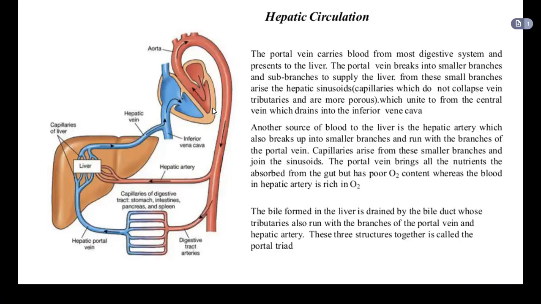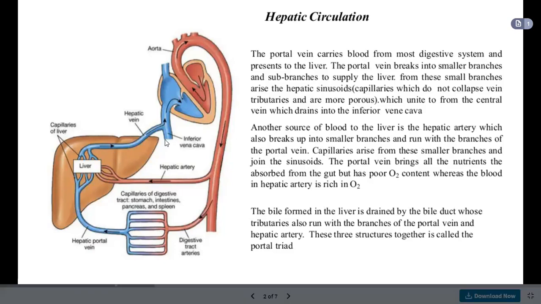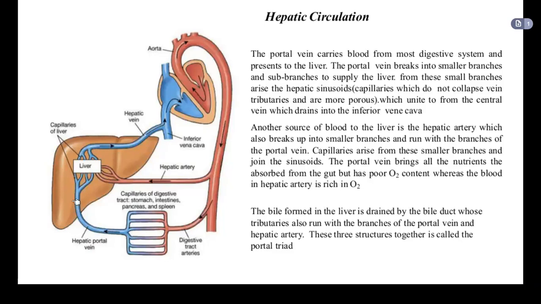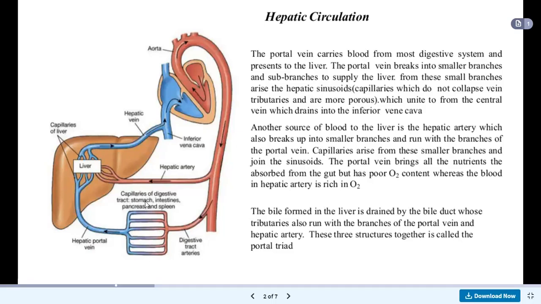Now, don't confuse hepatic vein and hepatic portal vein. Hepatic vein is carrying deoxygenated blood without digested food. So this is deoxygenated blood without oxygen and without nutrients. But hepatic portal vein is also carrying deoxygenated blood, but this time around, this blood contains digested food product because it's coming from stomach, intestine, where digestion has just taken place.